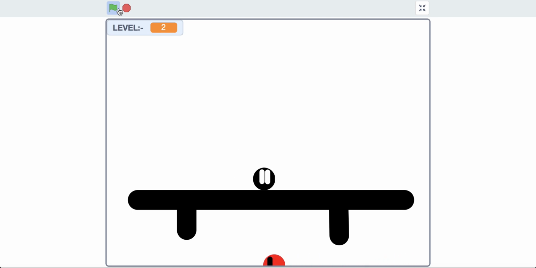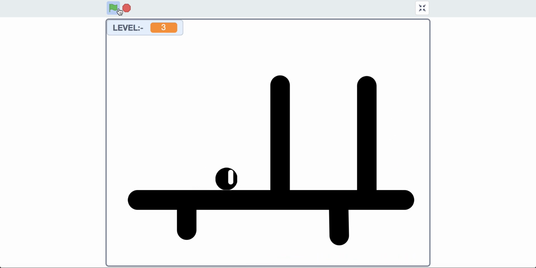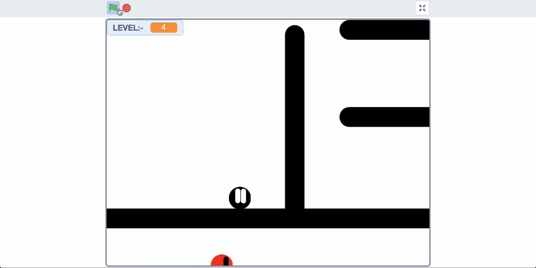And now we have this enemy who is showing himself, but he seems to have fallen to the bottom, which is not what we want. But then I think he'll probably stay there in level 4. If you want to show the enemy in all cases, you can do that. There's no problem in that. But the enemy is falling down to the bottom of the sprite, which is something we don't want it to do.